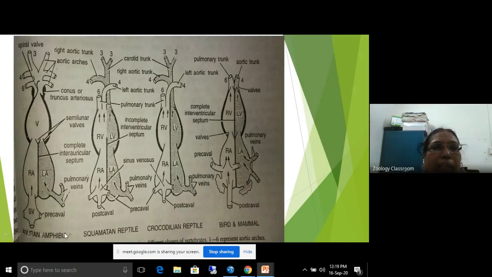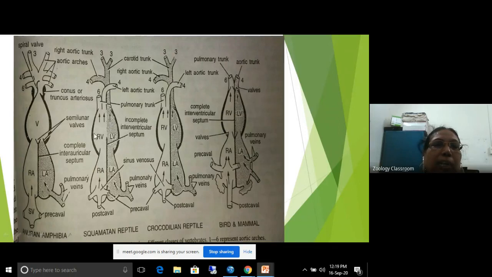body parts. Like this, it is in the reptile or lizard. On this side is the pulmonary circulation, and on this side the sinus venosus. The sinus venosus opens into the right auricle, and how is it formed? By two precavals and one postcaval, which collect deoxygenated blood from the body. The pulmonary vein collects pure blood from the lung and opens into the left auricle. Then there is a complete partition up to the auricle, and an incomplete partition in the ventricle.